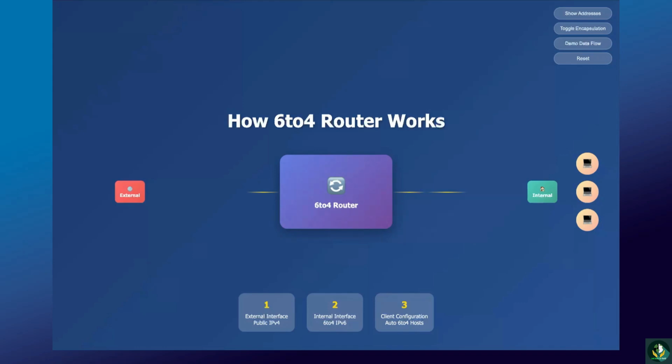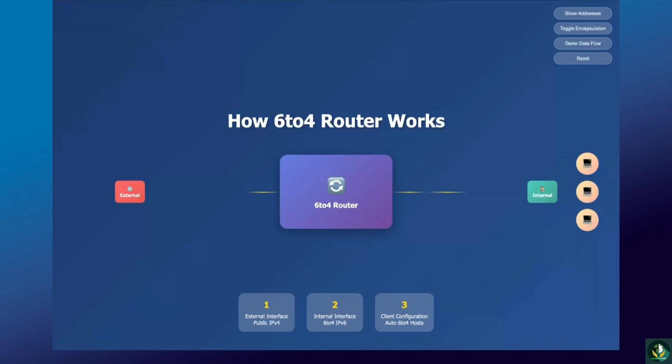Another component is the internal interface. The router's internal interface is assigned a 6to4 IPv6 address. This address is advertised to client computers within the site. And finally, client configurations. Here, client computers automatically configure themselves as 6to4 hosts by using the advertised 6to4 network address.